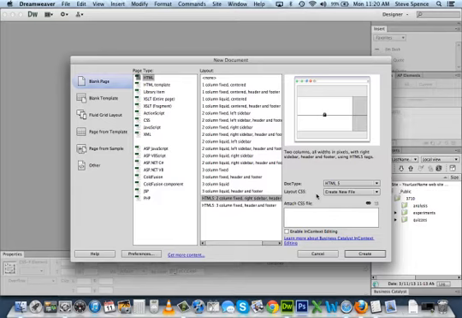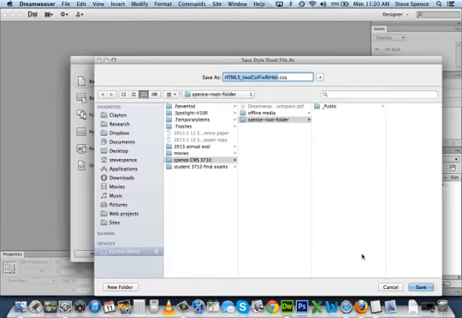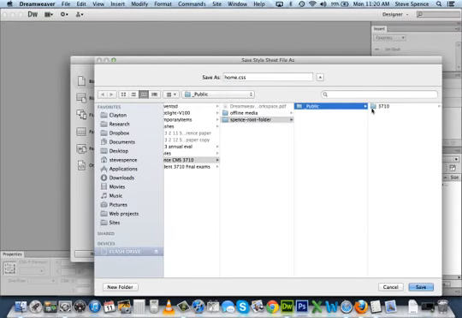The layout CSS over here by default should say create new file. If it doesn't, please change that to create new file, because that's what we want it to do. And once you've got this, just click create. The first thing Dreamweaver asks is, okay, you've told me you want to create a new CSS file to control this page. What do you want to call that file, and where do you want to put it? We're going to call it home.css, and we're going to put it in this 3710 folder.